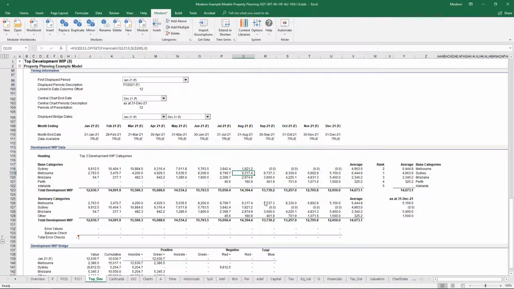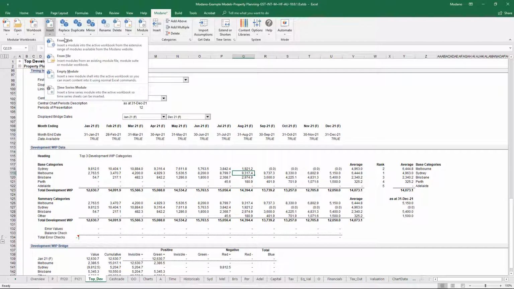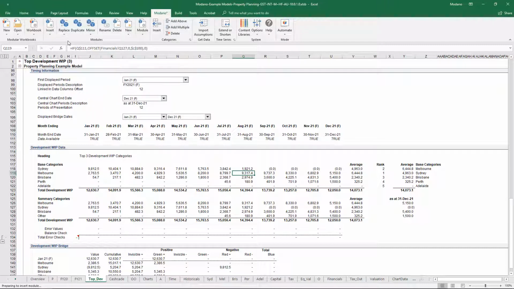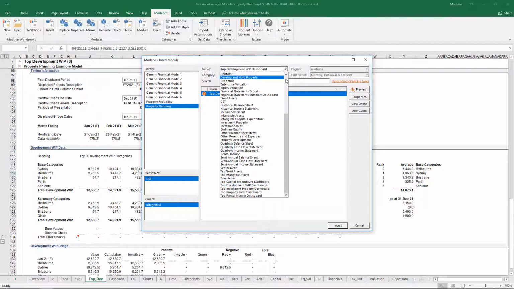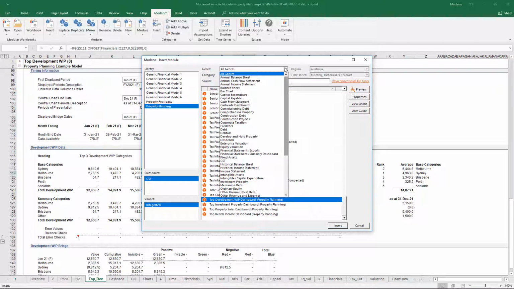And that's it. So that's just a quick run through the different types of modules we've got within the property planning content. This is the current universe of content, particularly around the dashboards and the reporting. Now that we've got the core engine done, we will be constantly putting up new ratios, new dashboards, new presentations that bolt on. So if you haven't found what you've been looking for, then it's definitely worth checking back later.